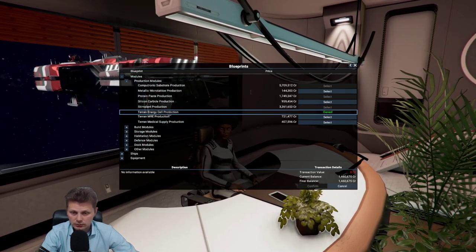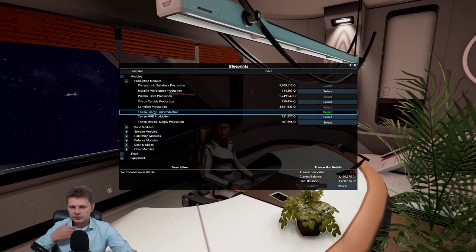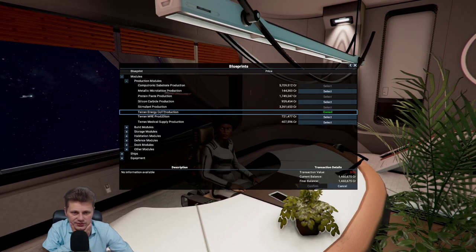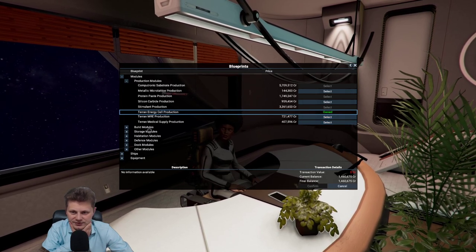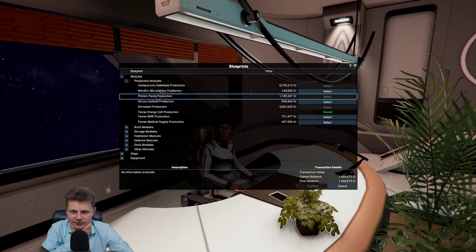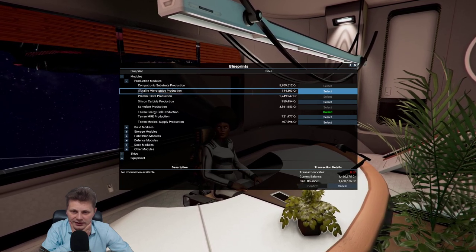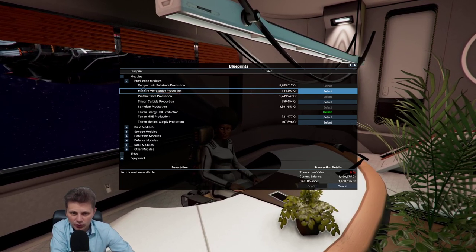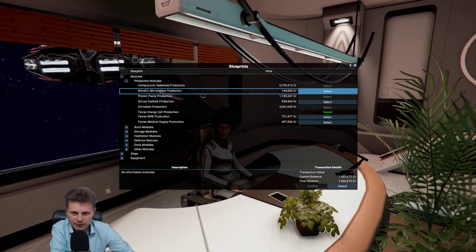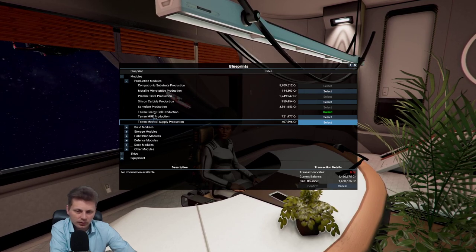Oh, I completely forgot. We start with energy cells. Unfortunately, building energy cells is very expensive. Protein paste 1.7, yeah, I bet it is. The metallic microlays is a product that you will easily create a lot of, but there's not a lot of demand. We could also make medical supplies, but we have to buy in a lot.